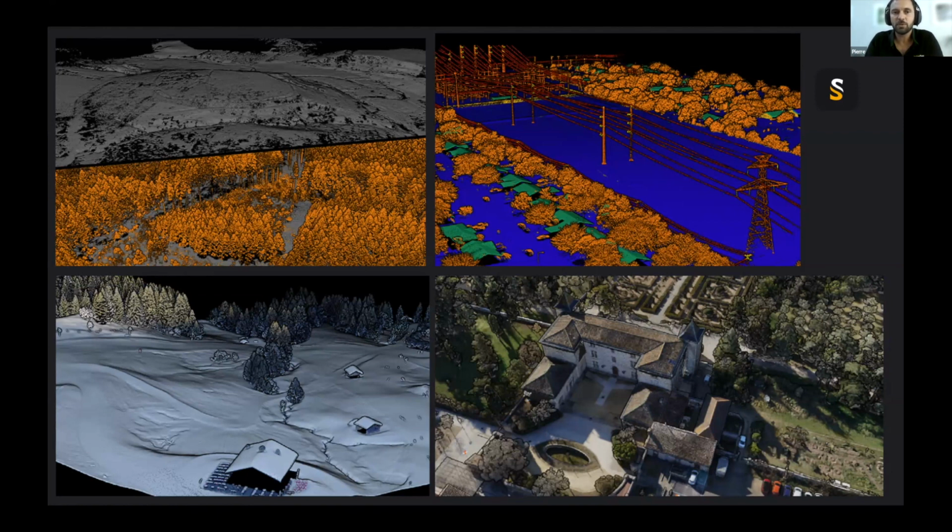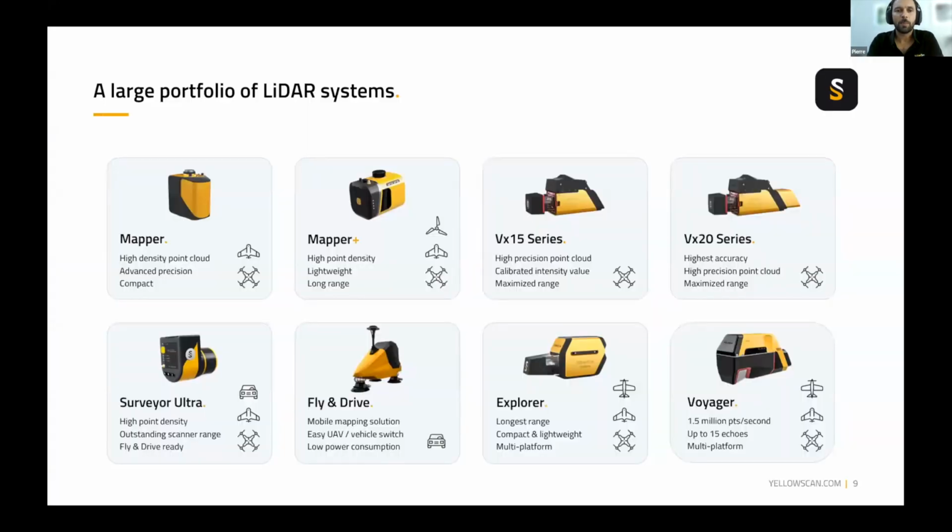Basically, the 3D model comes fairly obviously at the very start of a project on a lot of different applications. There are a lot of different examples as well, and I count on Thomas to give some emphasis on one specific utility application, but there are a lot more, and I'm sure some of you have been using it before. In terms of portfolio, the hardware offering range is quite extensive.